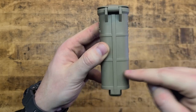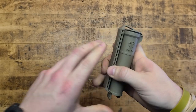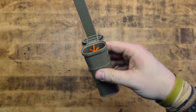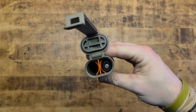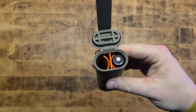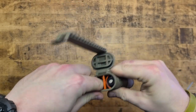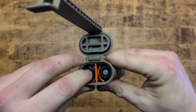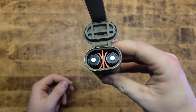But we can see that, you know, 1, 2, 3, it says it holds 6 CR123s. It looks like it would, but just for video's sake, let's see. So, 1 CR123. 2 CR123. 3 CR123, okay, and that's loaded to the top on one side. You still have plenty of clearance. And here we go again. Oh, that side's a little tight, although it's probably because I put the little divider in not perfectly, but it still holds 6 for sure.